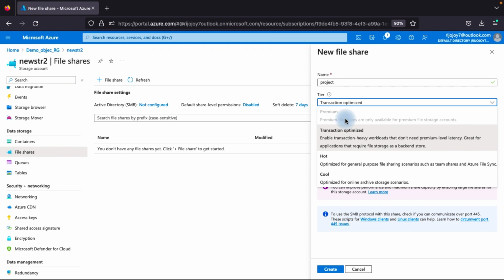If you have more data that needs continuous input and output access, you can use the premium service.